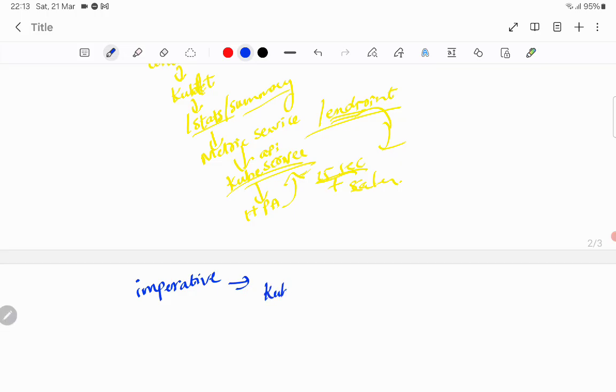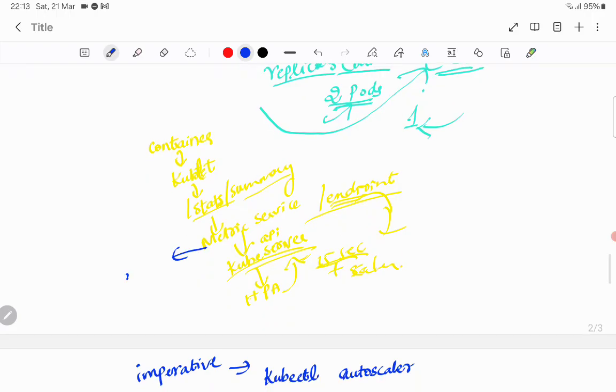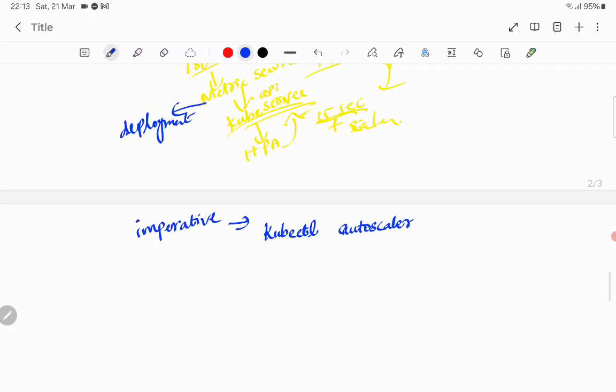The metric server is also a deployment only, and the horizontal pod autoscaler you will create with autoscale deployment.